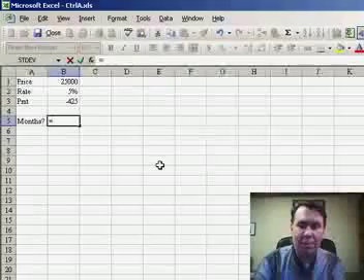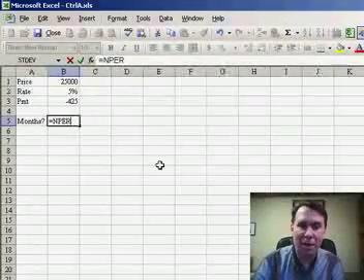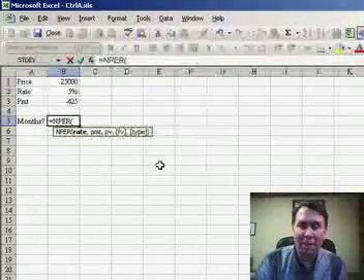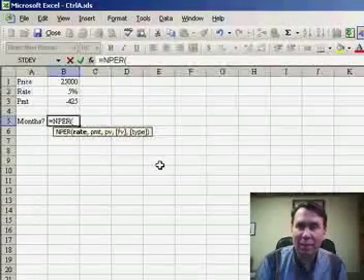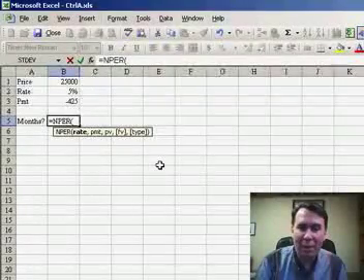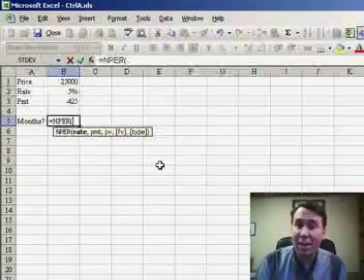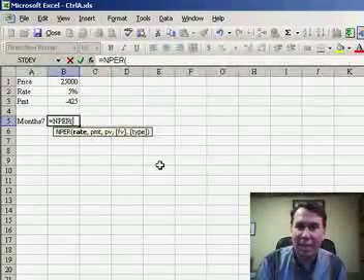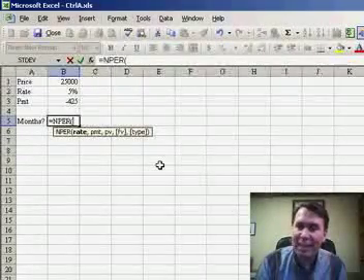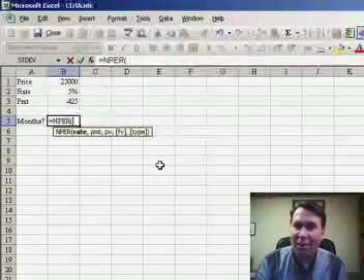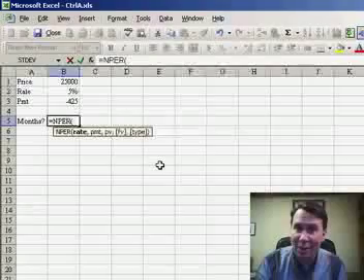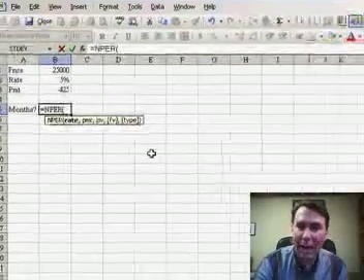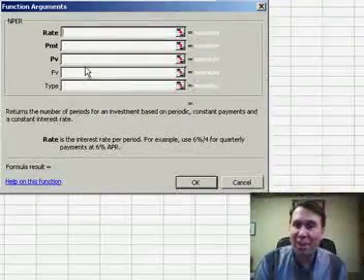So if I start to type the function name, NPER, and hit the open parentheses, this is new in Excel 2002, it actually shows me the argument names: rate, payment, PV, and then in square brackets, FV and type. Now, if that isn't enough to help me remember how the arguments are supposed to go, in Excel 2003 and newer, we can hit Control-A to open the function arguments window.